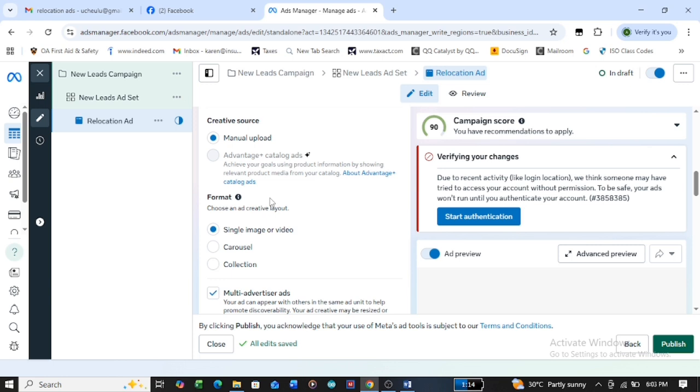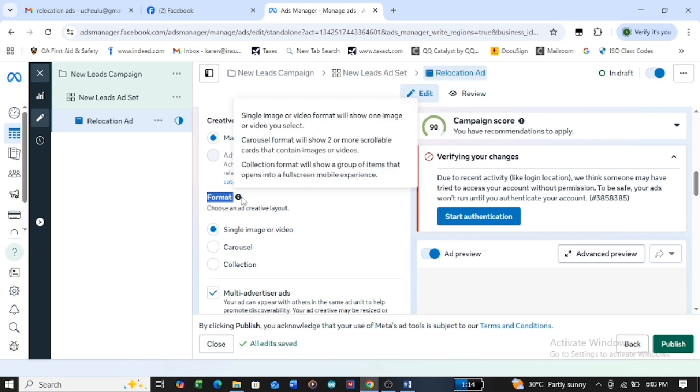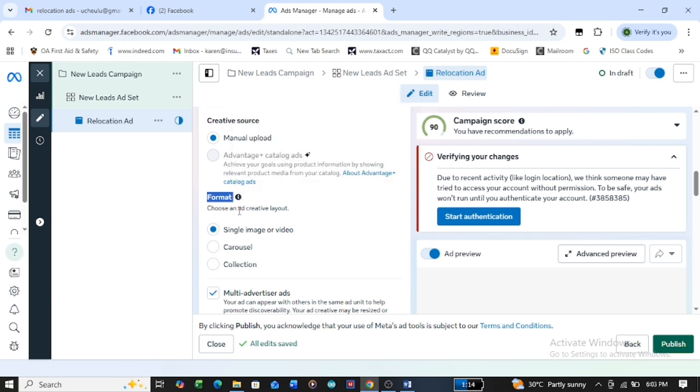Let's get started with something really simple. And along those lines, we are going to keep it really simple with a format as well. So we are going to go ahead and use, in this case, just a single image. We can experiment later on with video, carousels, and all that sort of stuff. We are going to go with a single image, as I said. I want this to be very straightforward for you so that you can publish and run your ad immediately. Later on, you can master the more complex aspects as you practice along.